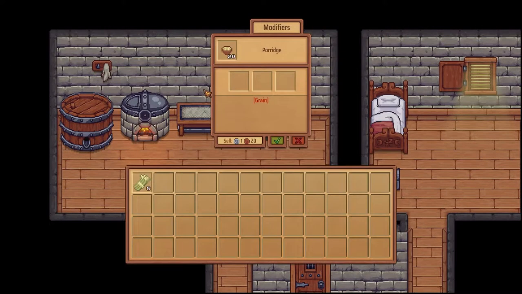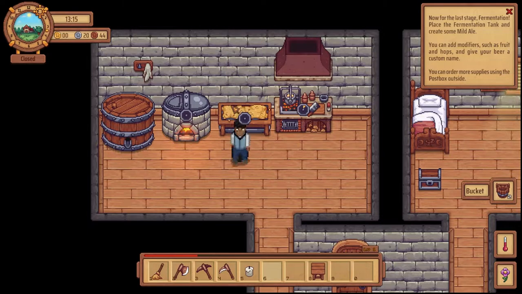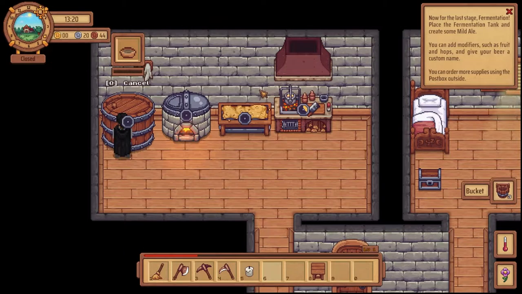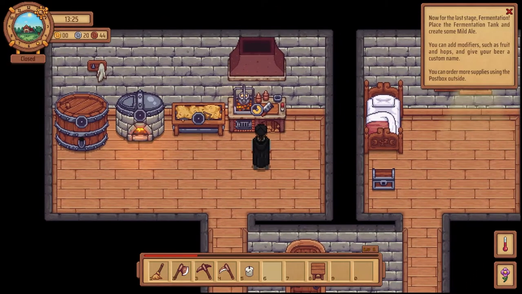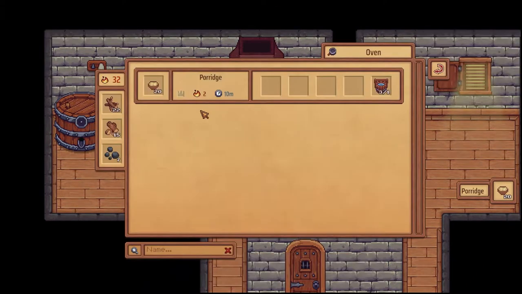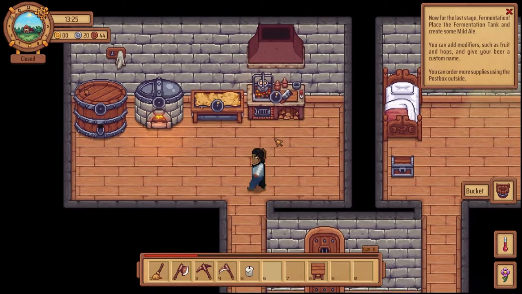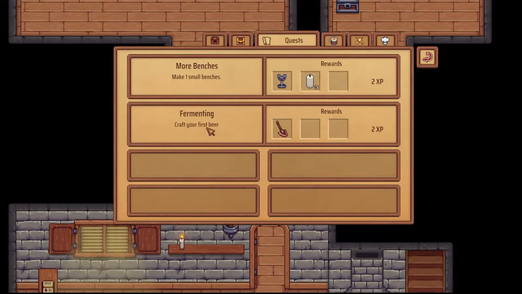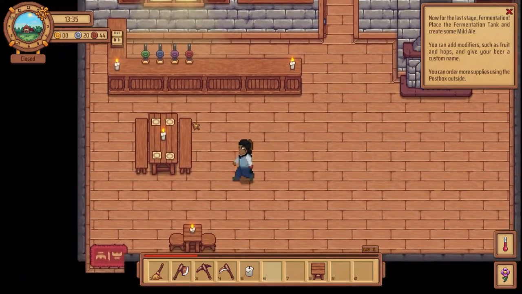All right, so let's get some porridge going. Always be making porridge. And then let's get some malted barley going. And then, can we get this going? We can, yeah. Let's get all three of those going so that, let's give this a second. And then just throw on some more porridge. Yes, okay. So I guess we're gonna have to wait until that's done. Yeah. All right, so now let's go do two things.